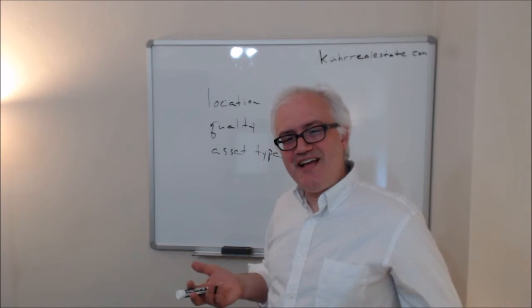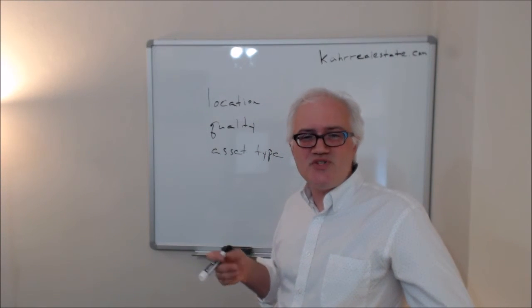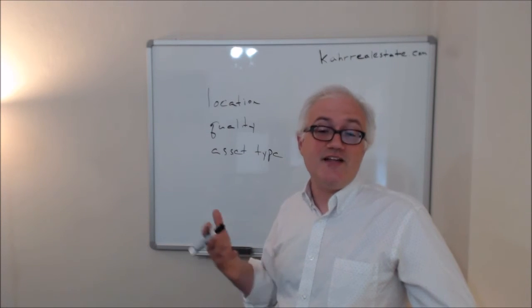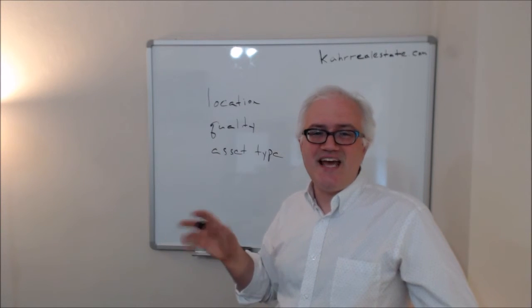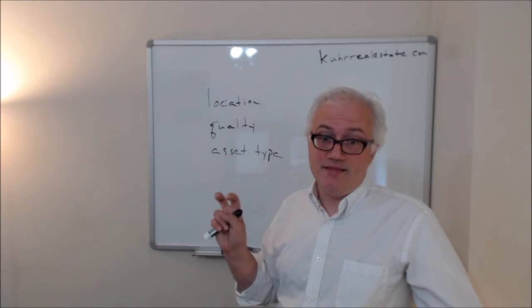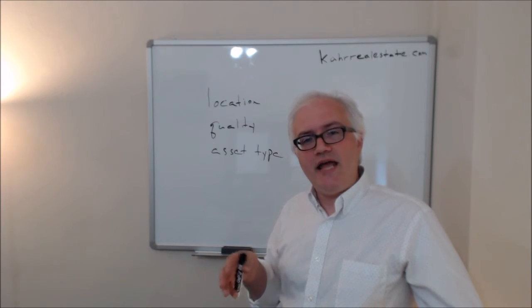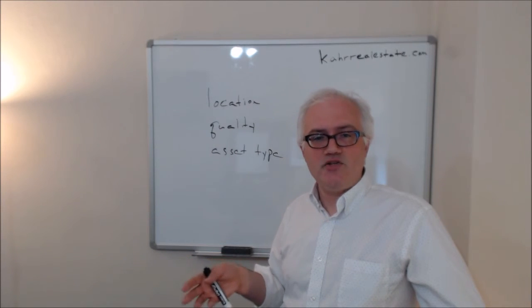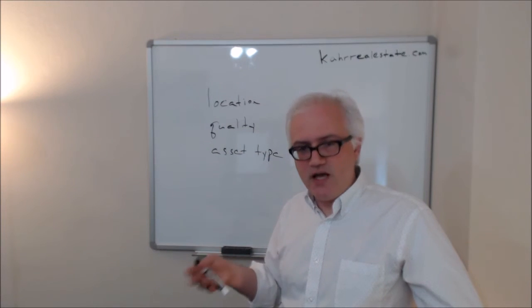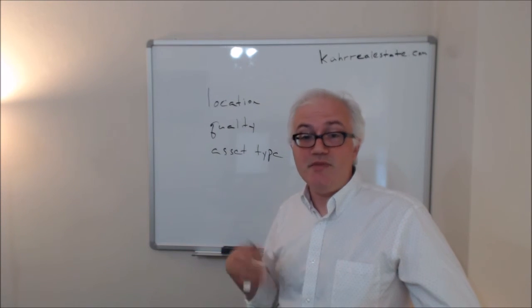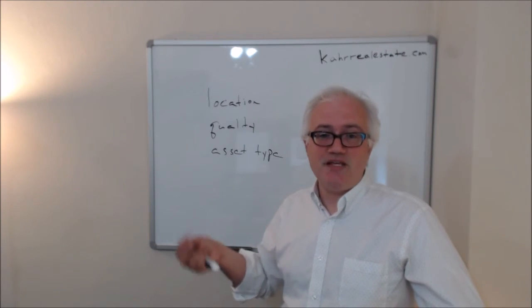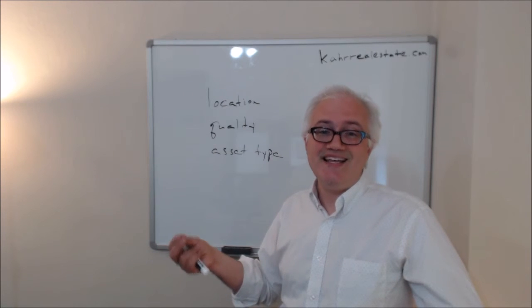Asset type, there's not a lot of variation there, though there are lots of subgroups. And depending on where we are in the economic cycle and depending on the fads and trends, people discount one versus the other. For example, when the internet first started becoming a big thing, there were a lot of people who said, now that Amazon exists, no one is ever going to buy anything in store ever again. So retail is just going to go away.